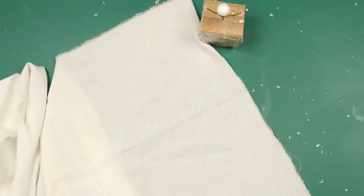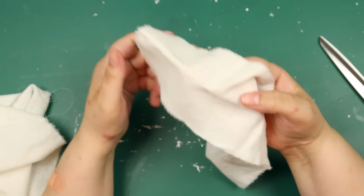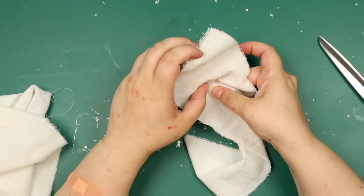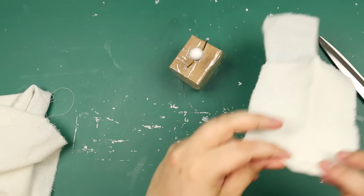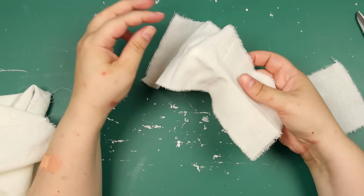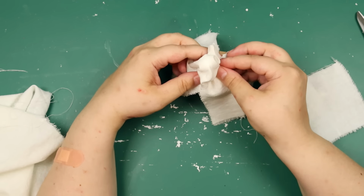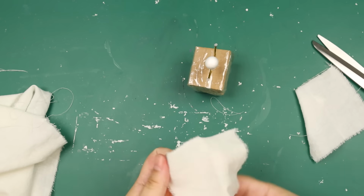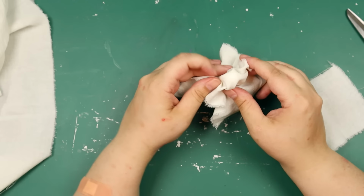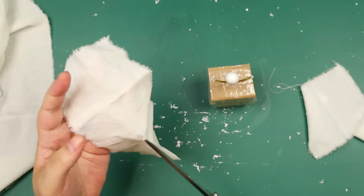I usually use round pieces of fabric when making ghosts, but for this one I cut out a rectangle. This will help to shape the ghost because there won't be a lot of fabric on the sides. Then I just tried it out and cut away fabric until I was happy with the length. Next, I cut a slit at the back so I could put the back part underneath the ghost.